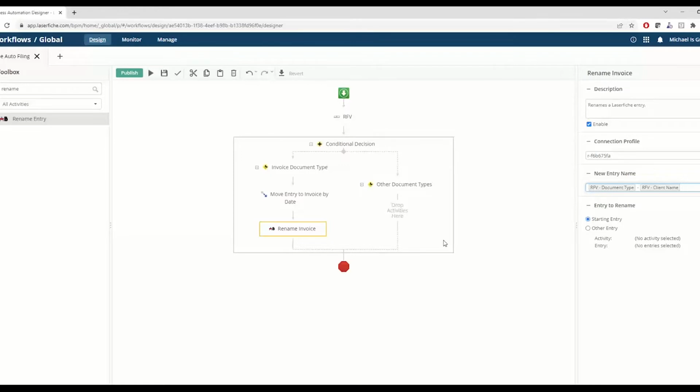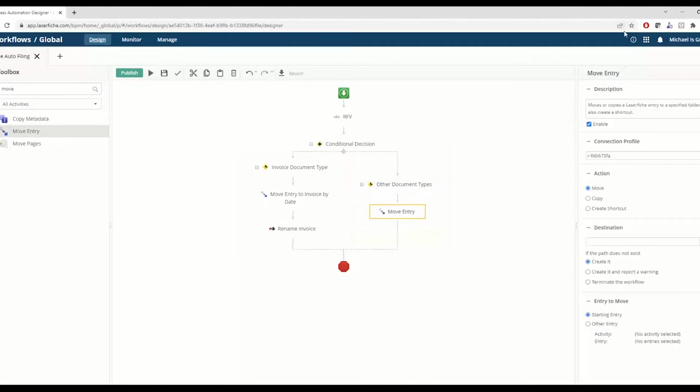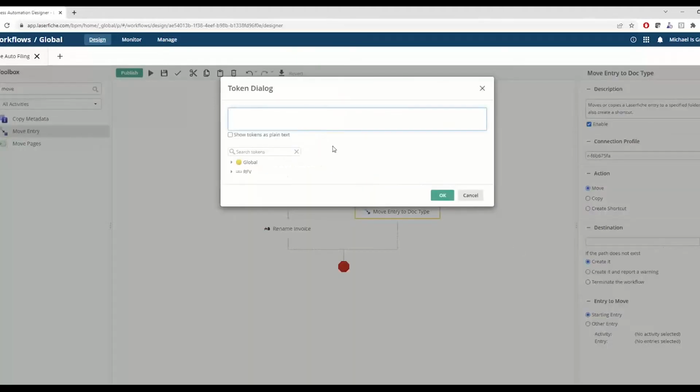Now that we have our invoice document type done, let's implement our branch for all of our other document types. So again, first we're going to move our entry. So this will be move entry to doc type. Our destination, again, we'll use our token dialog for client files.